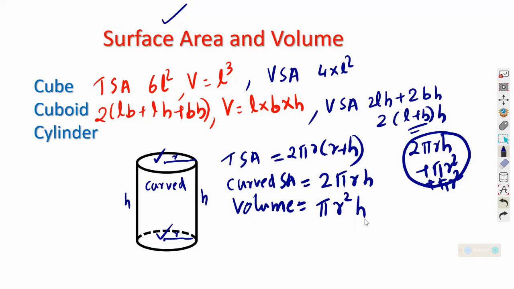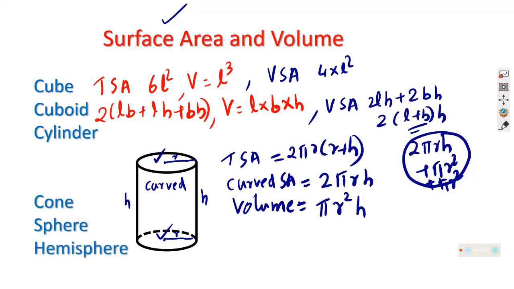Now, my dear students, this is a revision. This is what you learned in the previous class. This is the base of understanding what is there in 9th standard, or what you are going to learn through this video. This particular aspect is very important because the continuation is there in 10th standard, where you will find it difficult if you did not follow this thoroughly. So what we are going to learn further is about cone and sphere as well as hemisphere.